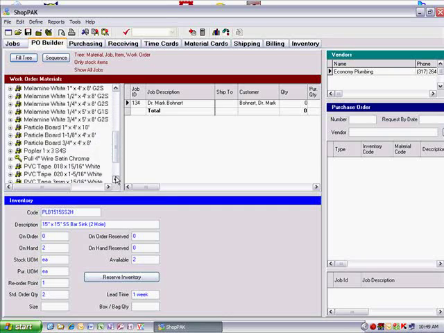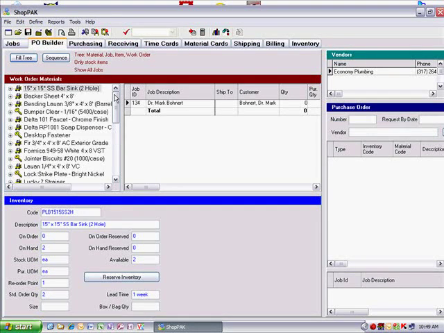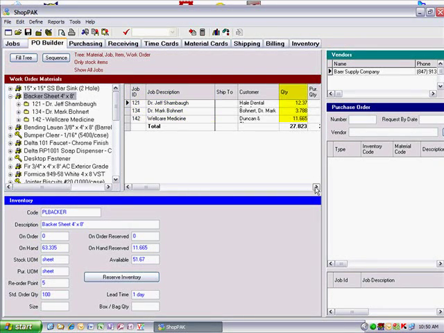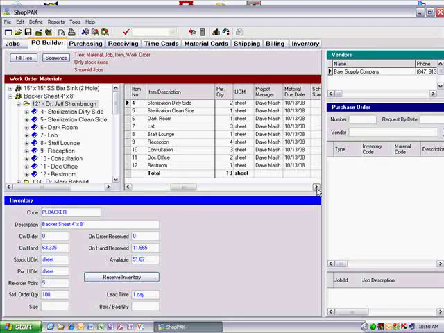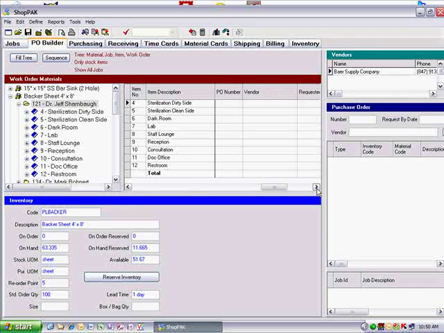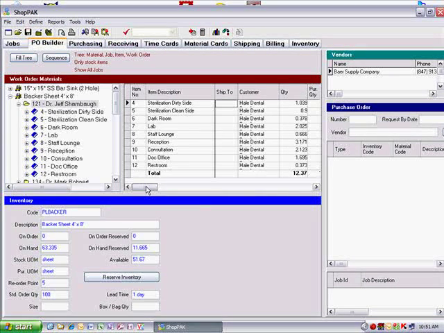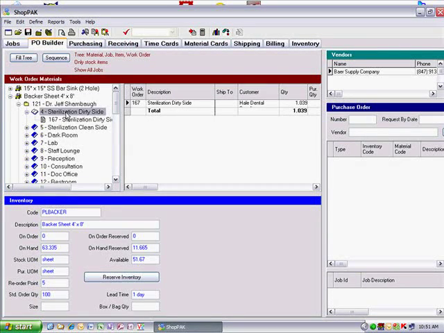The list of materials is presented in ascending material description sequence. Clicking on a material shows which jobs require the material and the quantity for each job. Each row of the grid contains specific information about each job. Clicking a job changes its icon to a selected job and shows the job items underneath the job. The job information grid changes accordingly, showing specific information about each job item. Clicking a job item or work order shows the elements beneath the selected node, as well as changes the job information grid accordingly, so it now shows work order level information.